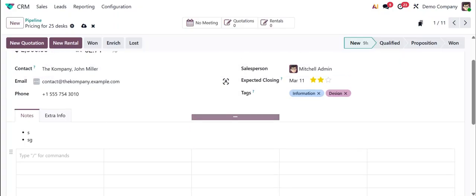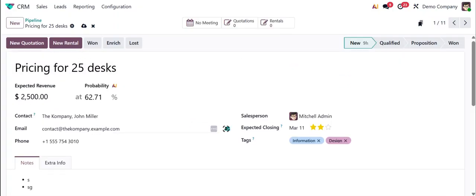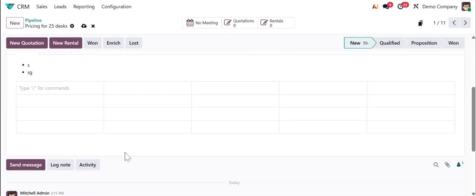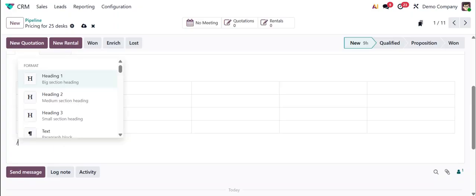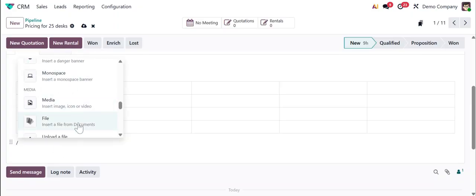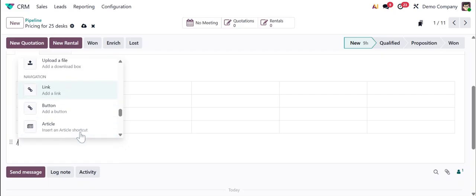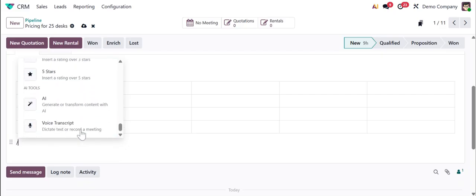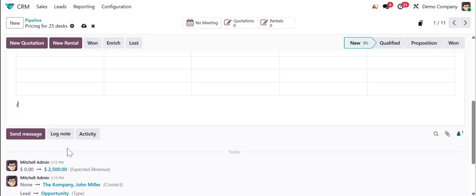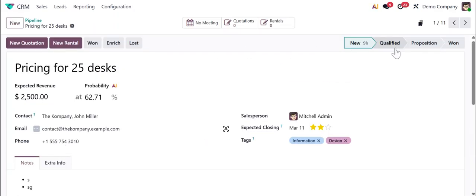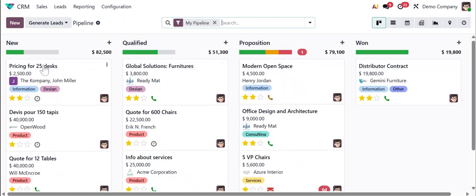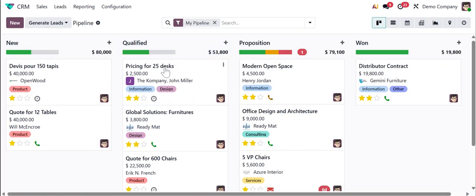All right, and the other thing is we can even create a whole table as well. In the table, you can see this query has some information, and you can create a table, and then we have some options here like media file upload or any link. You can add buttons here. So we have a full-fledged thing for customer notes. Okay, just save it, and these are some stages.